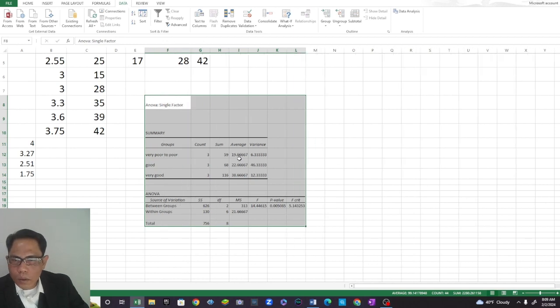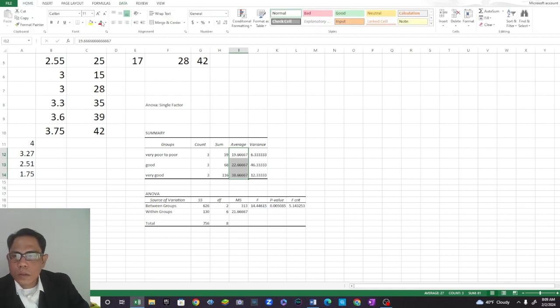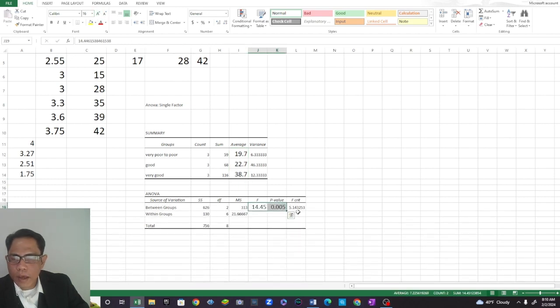Critical areas to look at, you have averages, then variances, and we always get this one: your F value and your critical value.